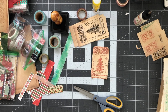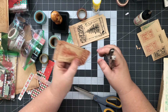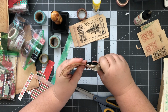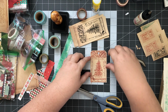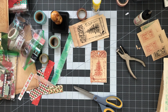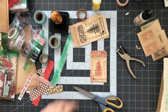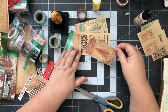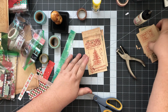Just looking for my bigger hole punch. A really cute hole reinforcer would look pretty right here. And so those will just be, I'll fussy cut these tags out, and we'll back them to make them a nice weight. So those are fussy cuts, these are fussy cuts.